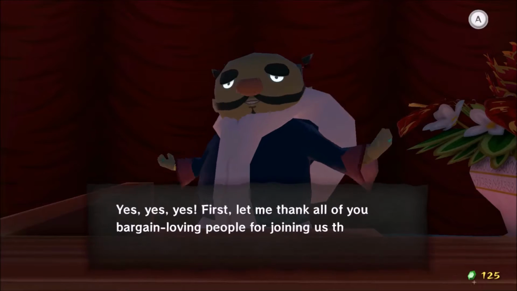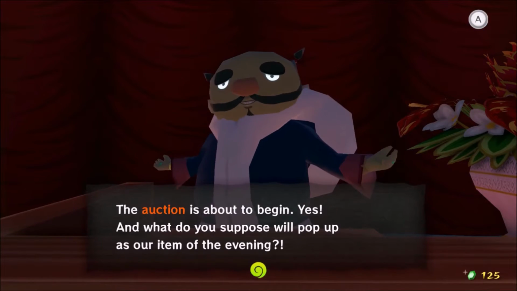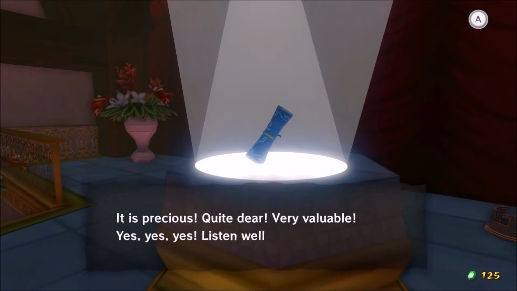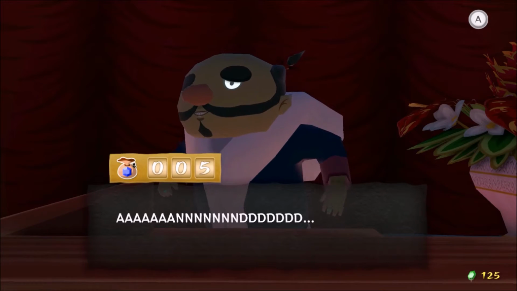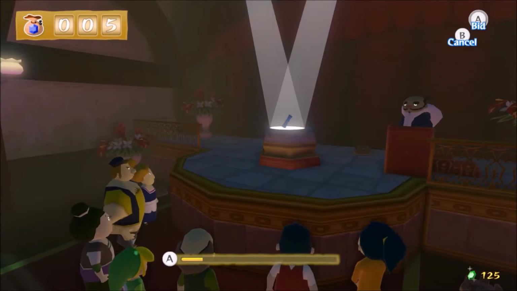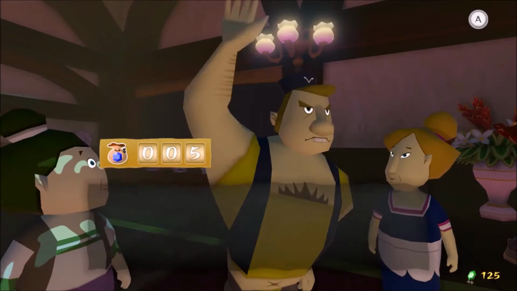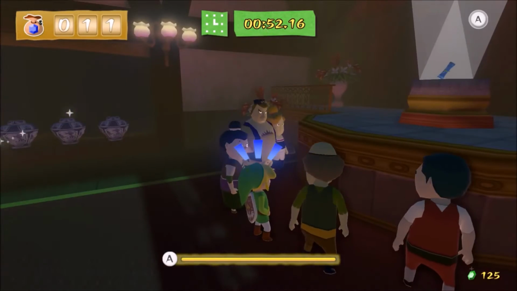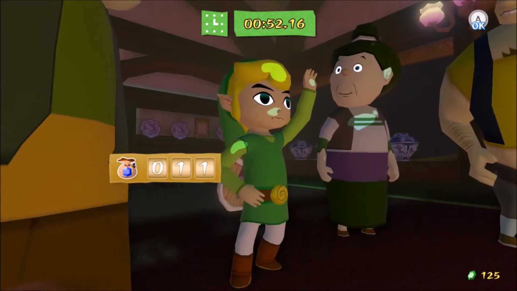Some tips for beating the auction are to keep bidding and outbidding the highest bid by quite a bit. So your first bid should be about 12 more than the highest bid, and you'll stun people for 10 seconds. Then bid again after the stunning is over.